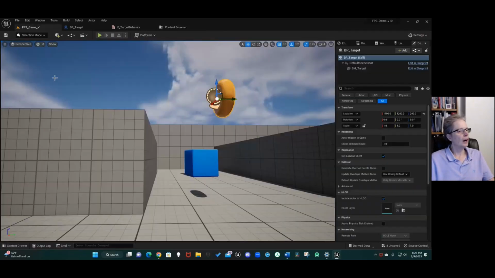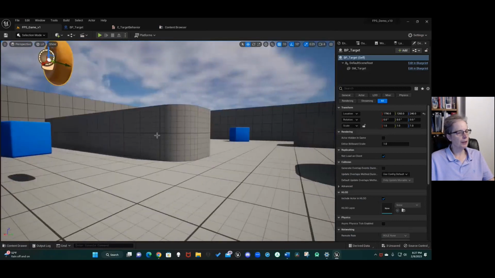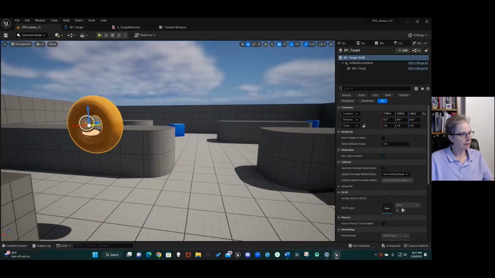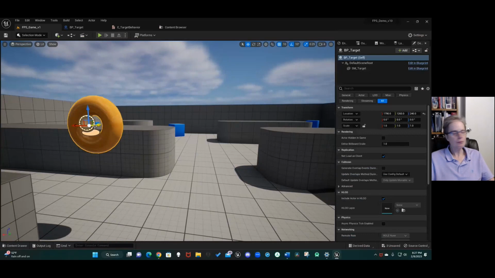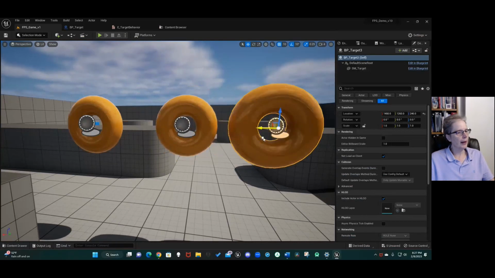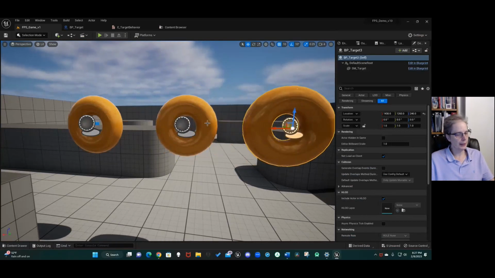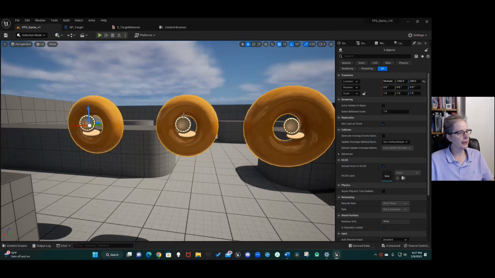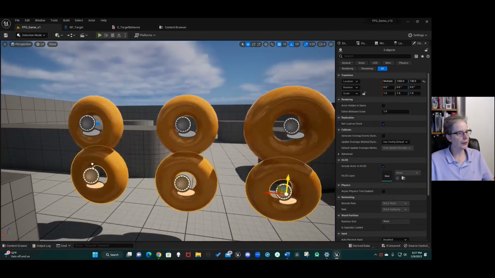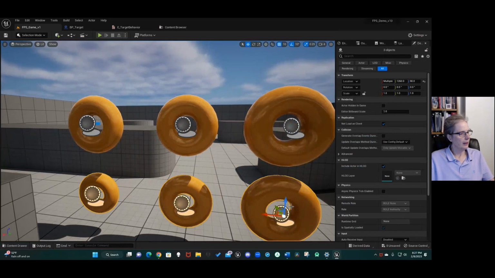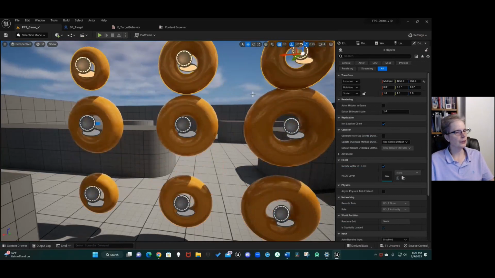There we go. As I'm moving it through my environment, that means that our coding is working, which is fabulous. And now, just a trick, if you don't know this, if you hold down the Alt key, you can actually duplicate these. Hold down the Alt, and I have all 3 of them selected. And then if I do it again, so it's kind of cool.